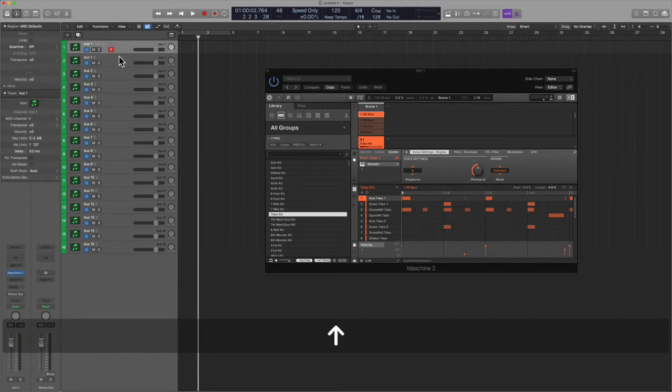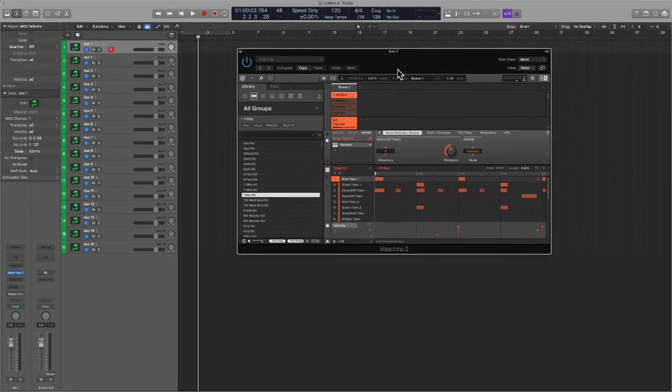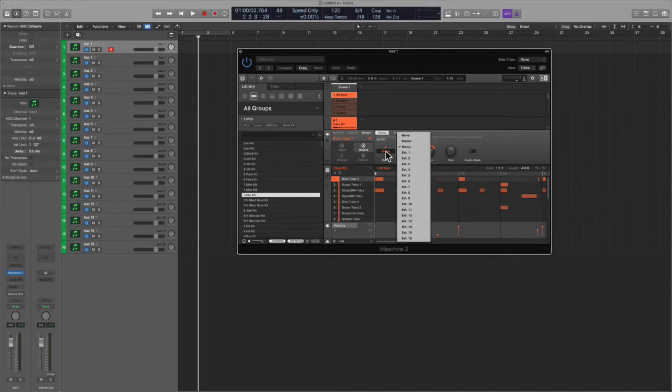All right, so we want to go back to Maschine, and then from here, we want to go on every individual track, all right? And then we want to make sure that the audio output is being sent to its proper destination. In this case, we're going to send the first track to channel 1, all right?